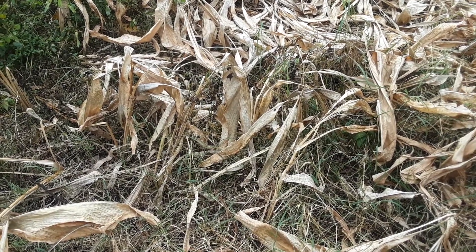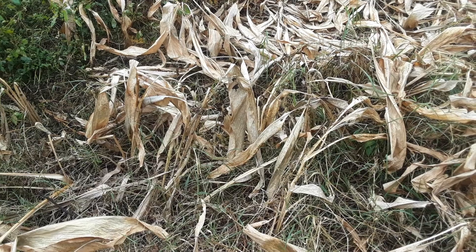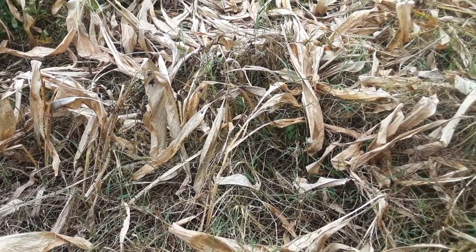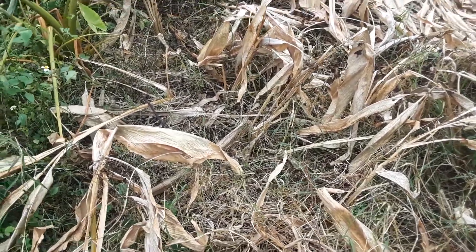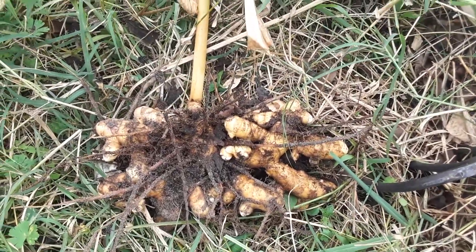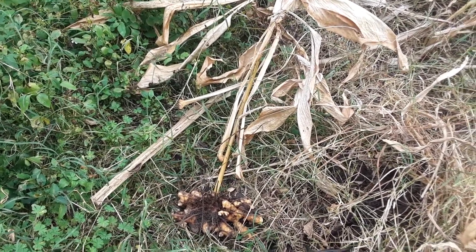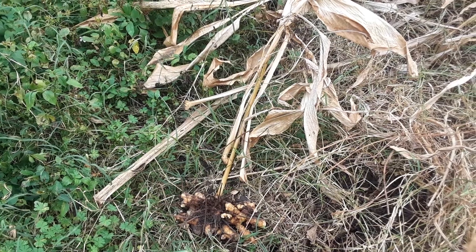That's all I do for growing it. I have 50 pounds of this I have to dig up — that is my goal for the next two hours, so wish me luck. Contrary to what most people will tell you, turmeric doesn't take years to grow from a little tiny growing piece. You can get pounds and pounds of roots simply by giving it some good compost or good organic material, a bit of water, and some warmth.